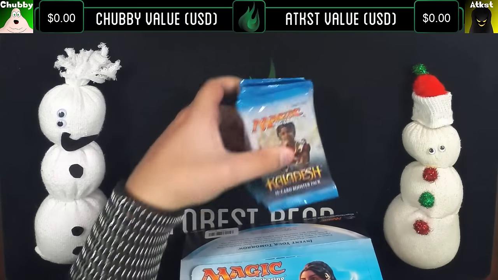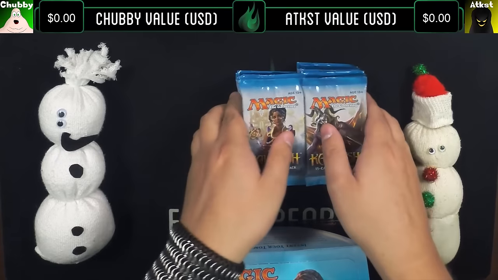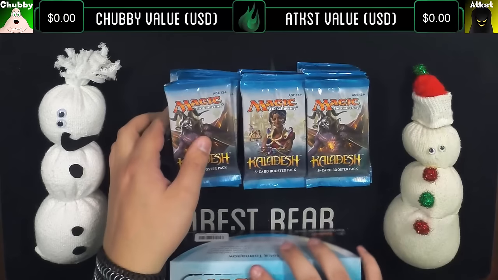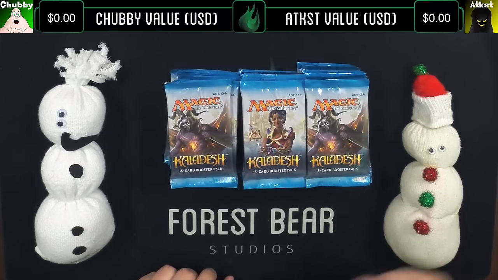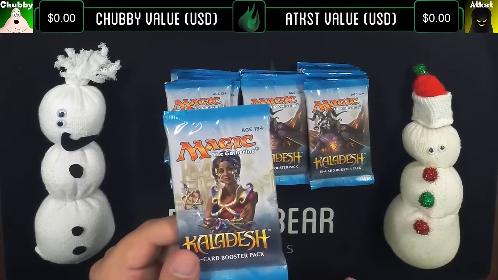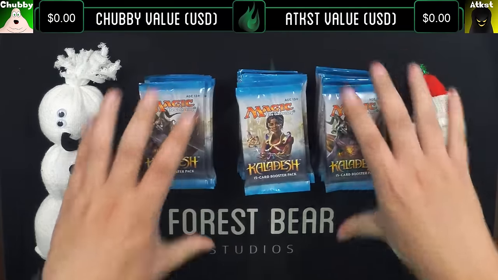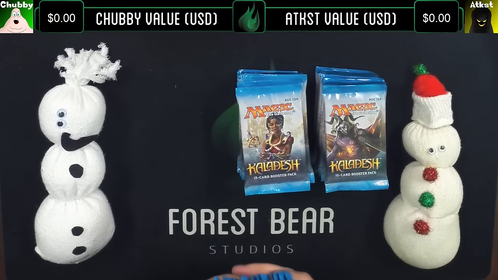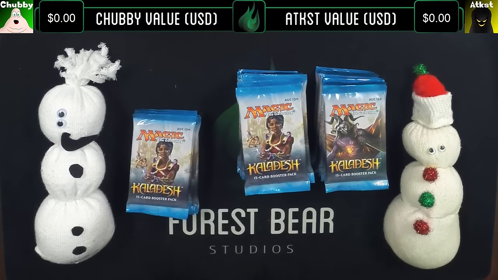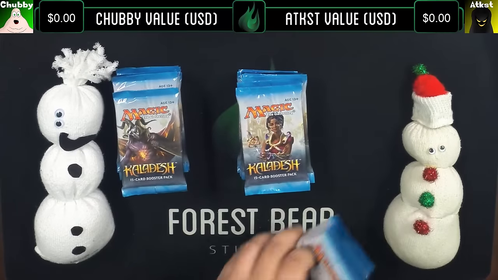So, Atkst is going first, because he won yesterday's video, I guess. Ooh, I like these packs. Got a nice little color palette going there. I was expecting it to be a little more goldish, but I really like her armor. If you've never seen one of these unboxing videos before, he'll take half, and I'll take half. And we'll see who wins in terms of money, and then that will determine who goes first when we do Super Sealed next week.